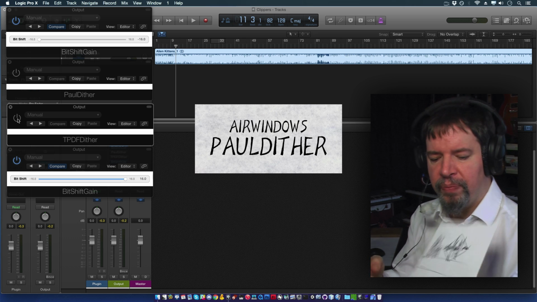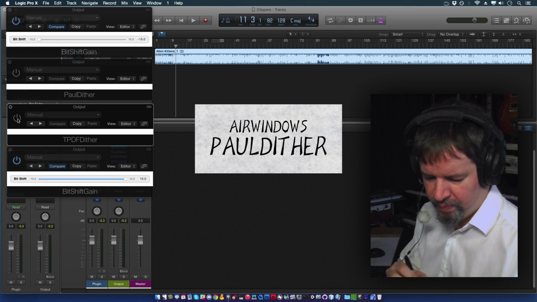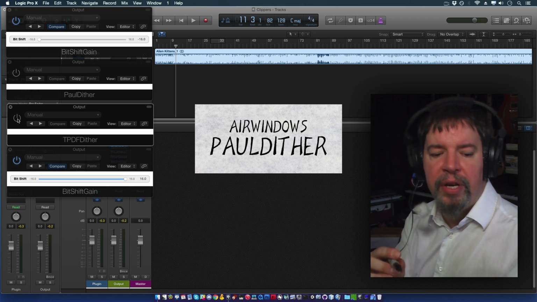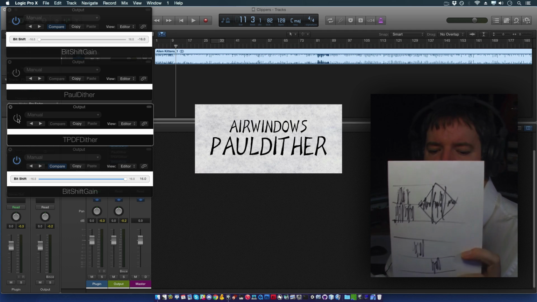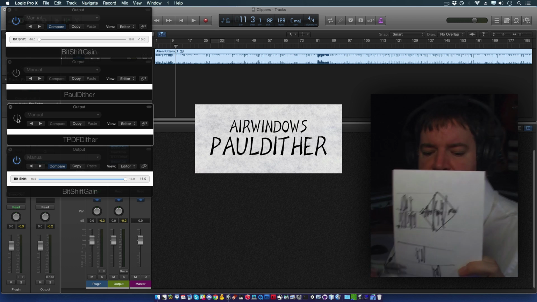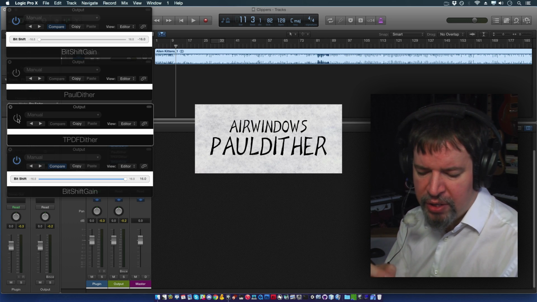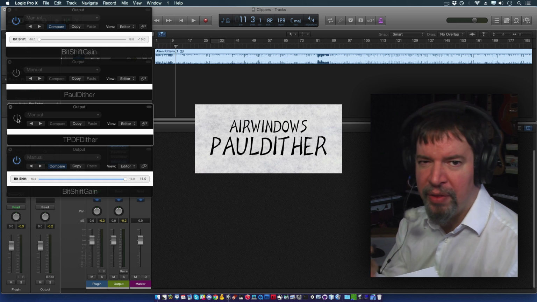What he's doing is you take the first noise value, and then when you go on to the next sample, you take another noise value, but rather than just adding the two together, getting twice as big, what you do is you take this one and what he said was subtract it from the other noise sample.